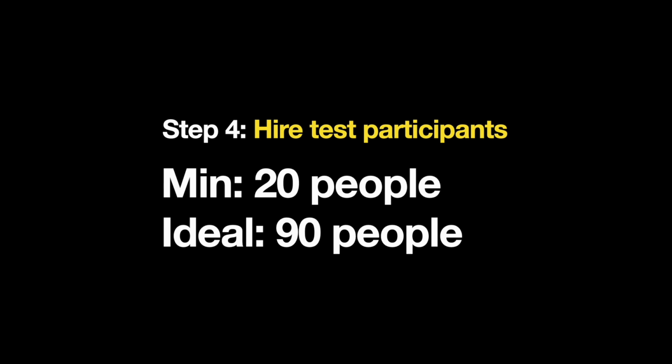Tree testing is a quantitative research method that collects information on how many people face a particular problem. It means that you need a bigger sample size to get reliable results. You should have a decent number of participants to have a small margin of error. Aim for at least 20 people because it will give you 80% confidence. Ideally, you should have 90 or more people because it will give you 90% confidence.